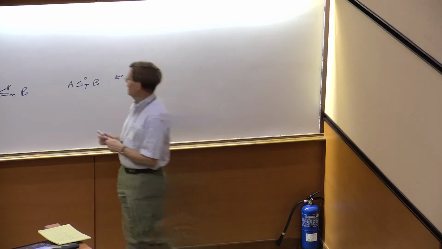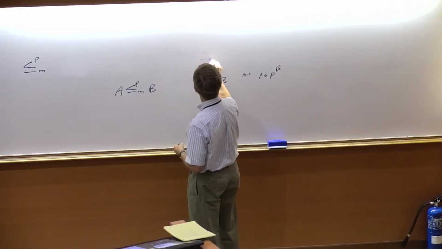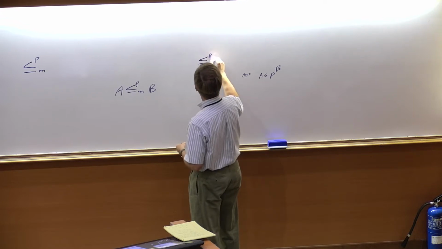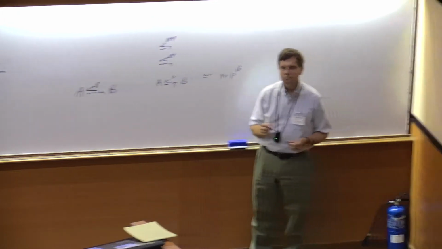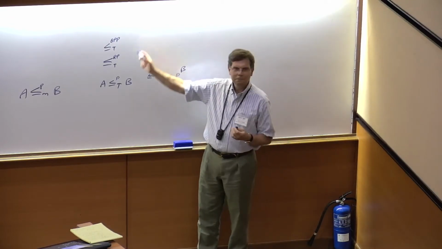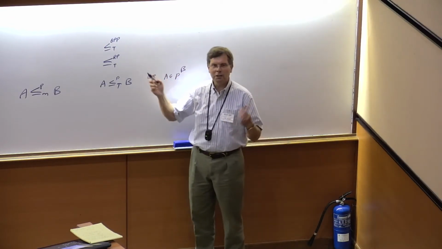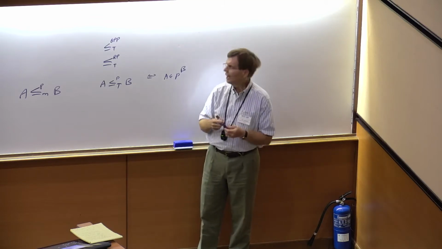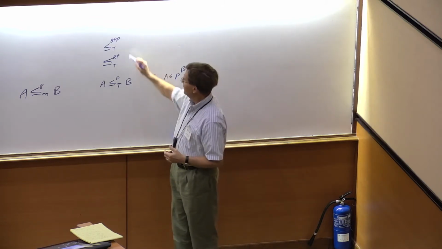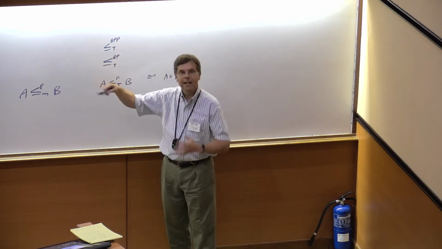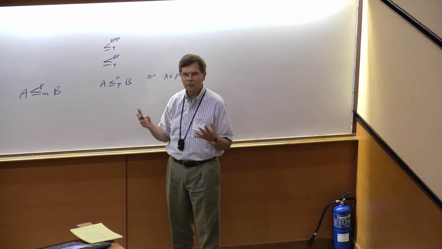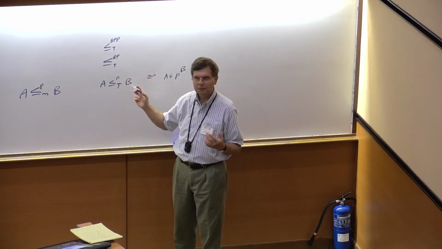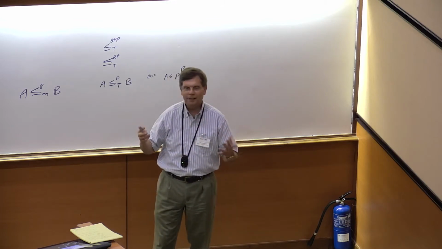But already today, I've had cause to use RP Turing reducibility and BPP Turing reducibility. And you all understood that this was a reasonable notion of reducibility, saying if B is easy, A is easy. At least it gives you an efficient probabilistic algorithm. Okay, so everybody is comfortable with these notions, right? Stop me if I'm lying.